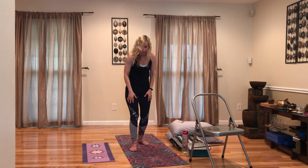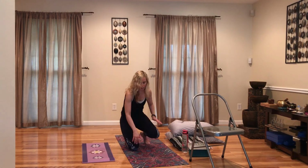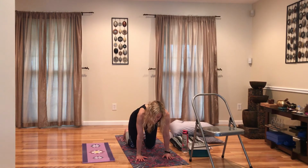So we're going to go onto our hands and knees. So as we go from a standing to seated position, stay connected to your breath, and please take your time. So hands are going to come underneath the shoulders, the knees are going to be underneath the hips. We're going to do some cat-cows. The toes are uncurled. We're going to allow the chin to look down. That's going to be easier on that neck.